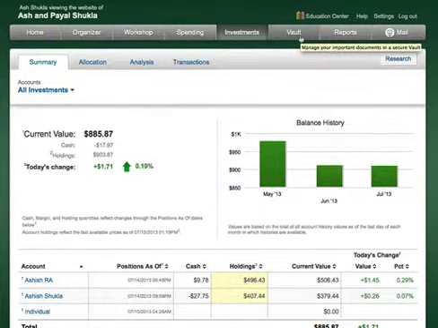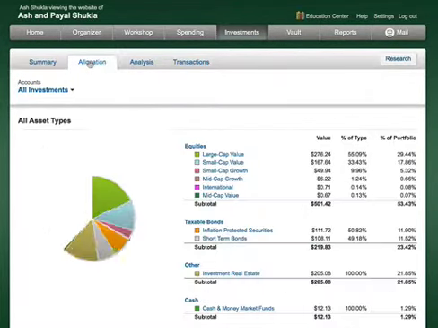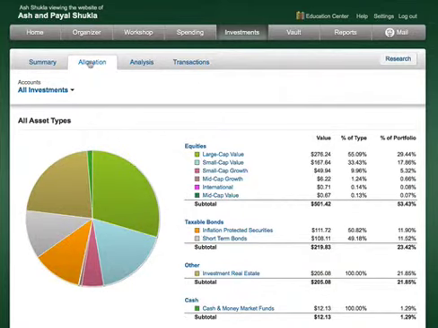Then in here you have your asset allocation. It gives you global asset allocation. It's not local, just like you may get a 401k statement or IRA statement that has its own asset allocation, but now this has a global asset allocation, and it will tell you whether you're on track or off track as far as your total asset allocation is concerned, based on your risk tolerance that you answer in the organizer section.